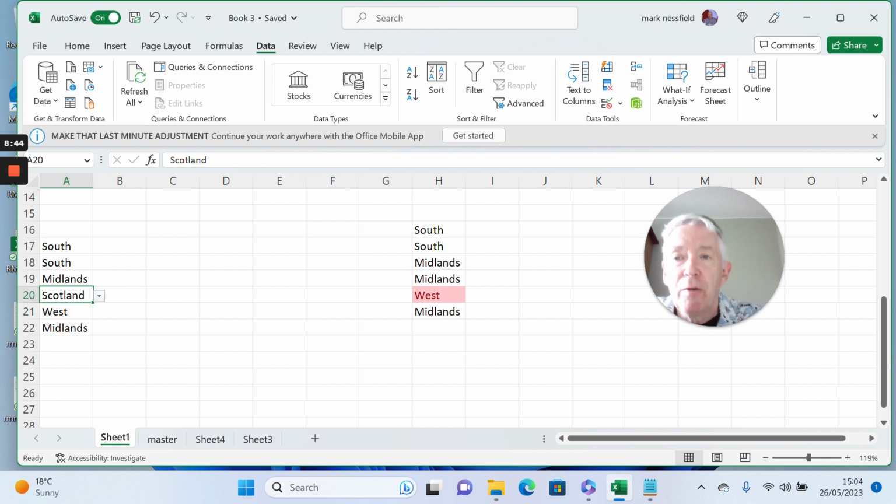So two ways of validating lists. There are more ways. You can use a table or even set up database tables, but these are more complicated measures for a later lesson.